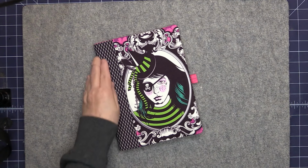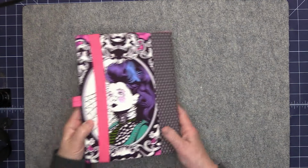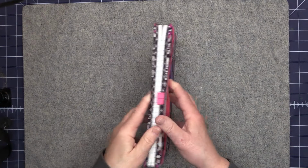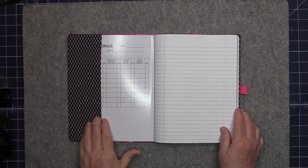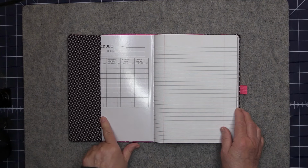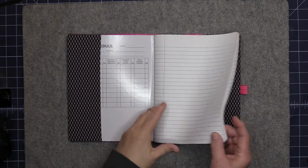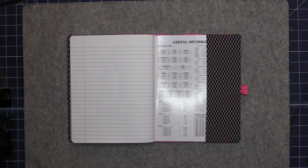I used a contrasting fabric for the binding, and then I also have my front and back cover pieces. On the inside, you're going to see a very plain interior. It just has the sleeves for slipping in the notebook cover. And then you'll see the same sleeve on the opposite back cover.